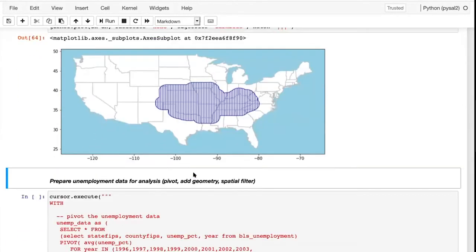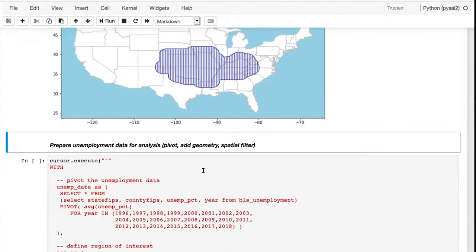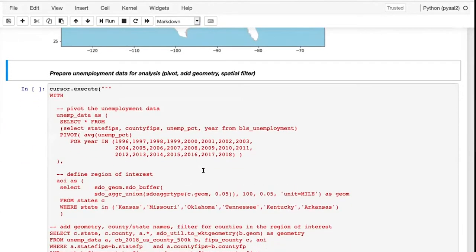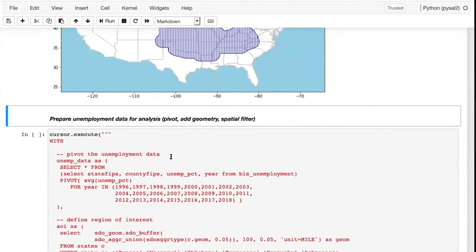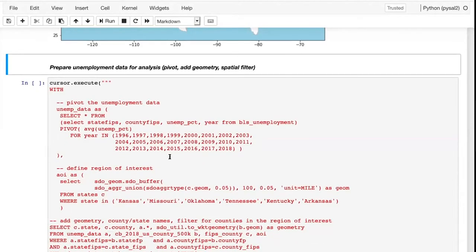Okay, so now having done that, we saw that we have data that's in a normalized format, just county, year, unemployment. Now we have our area that we know how to create using a spatial query. Now we need to get the data munged and prepared, like the data engineering needed to feed the model that we're going to run, because that model needs information prepared in a certain format. So the typical data engineering step.